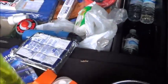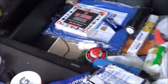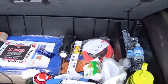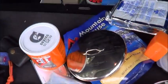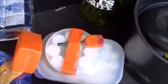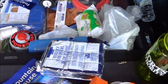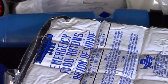So basically this is a 5Cs plus survival system. I've got a cutting tool, I've got two cutting tools, I've got plenty of cordage. I've got 3 boilable containers. I've got water, I've got water filters. I've got cover, shelter cover. There was another one up there. I've got cover there. Got a combustion device. Whole bunch of fuel. Got a little bit of emergency food. It tastes like crap, but it's full of vitamins and stuff, so it'll keep you going.